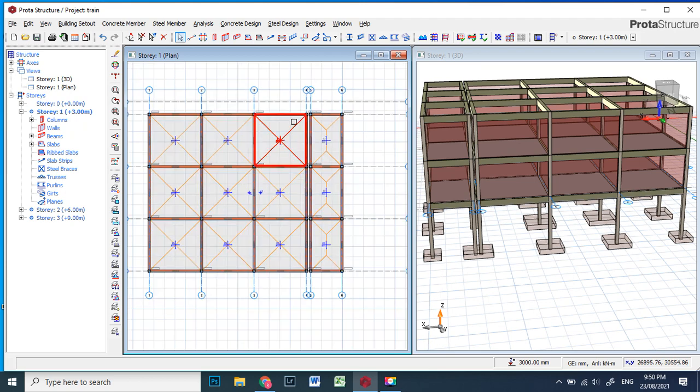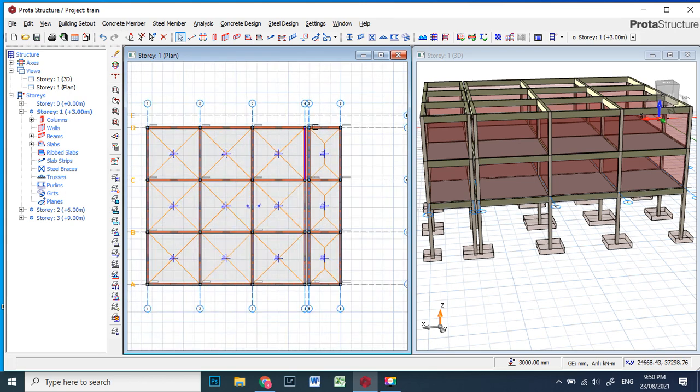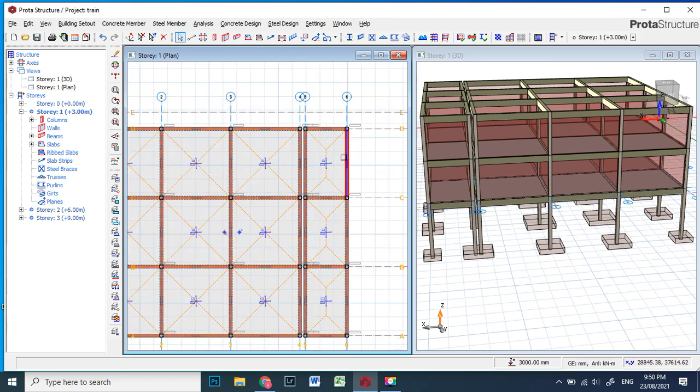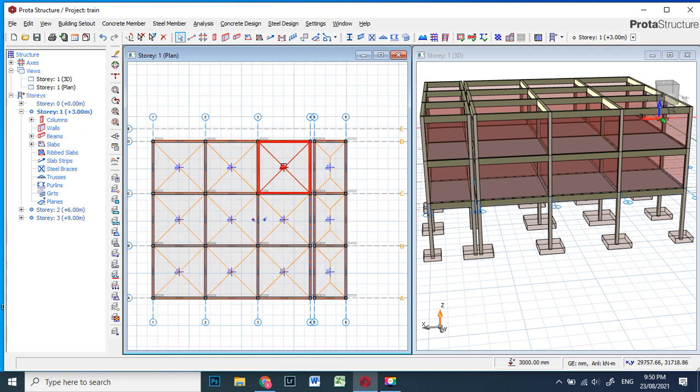If you don't have time and you are pressed for time, you can use the detail from Prota Detail to submit your final drawing. But for me, I prefer just a few details from Prota Detail, and the rest I manually produce my drawings.